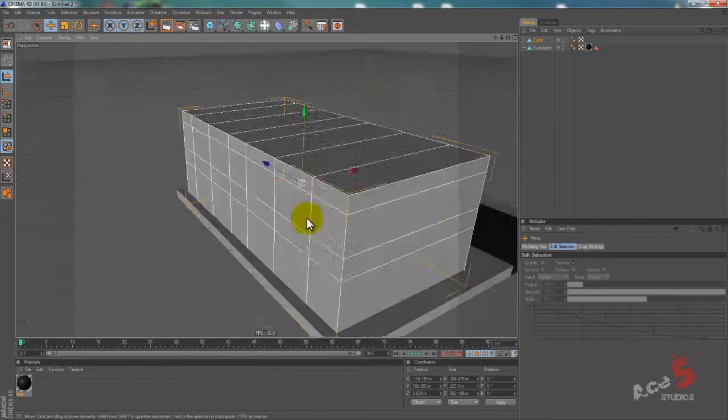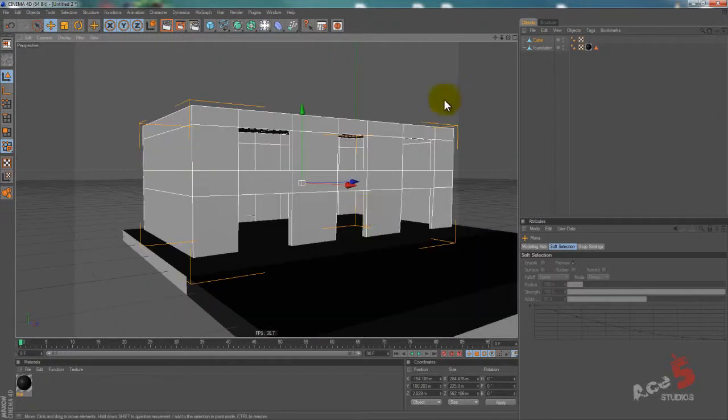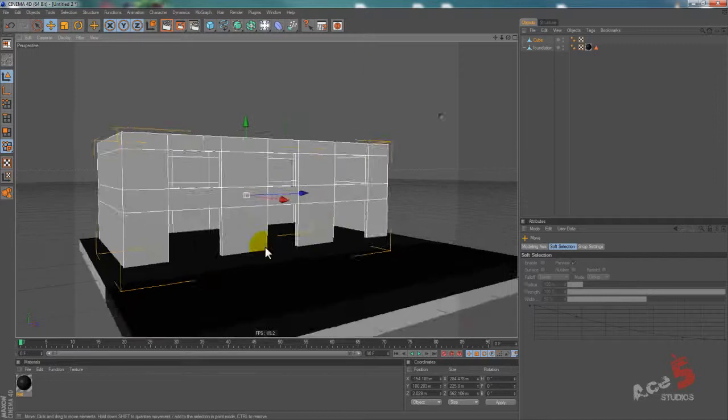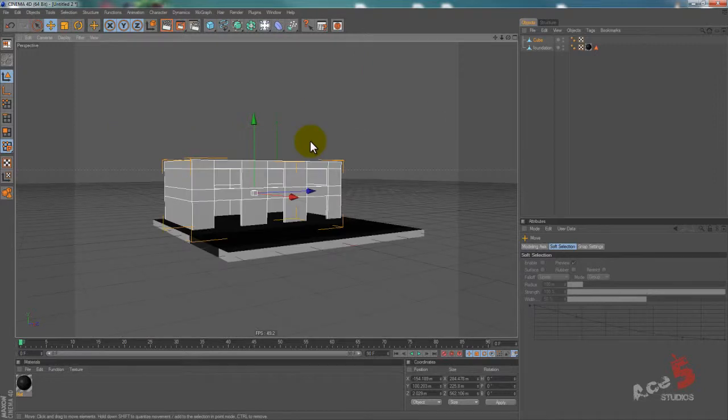Okay. Now, our next order of business is we make the first floor. This building, unlike the building I showed you before, is going to have 2 types of floors. It's going to have the first type of floor, like the one that's at the bottom, and then the second type of floor, which is the top. You notice that a lot of buildings sometimes have brick walls on the first couple of floors, and then they have just normal cement or anything like that. So let's make the first floor.